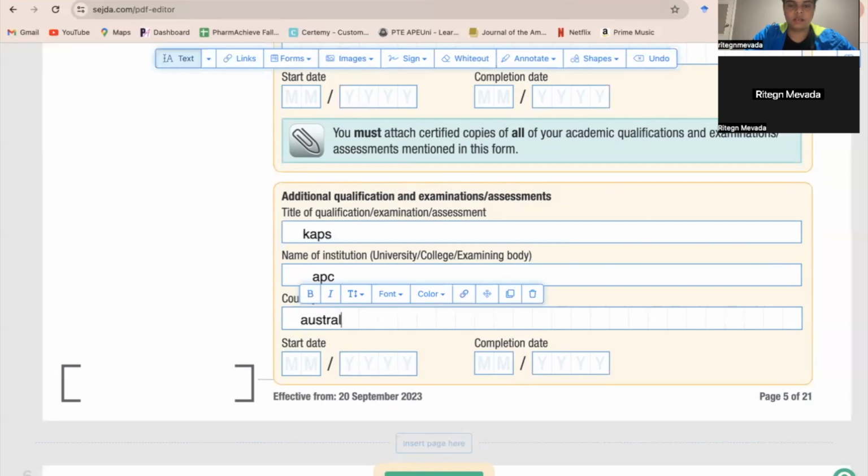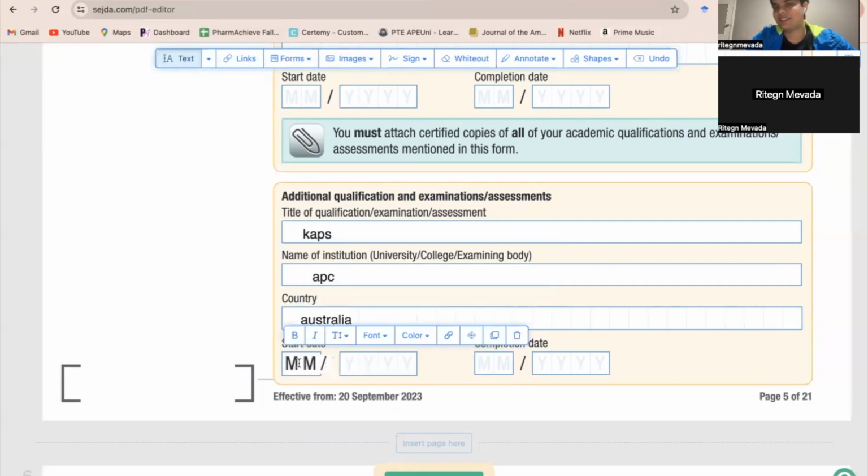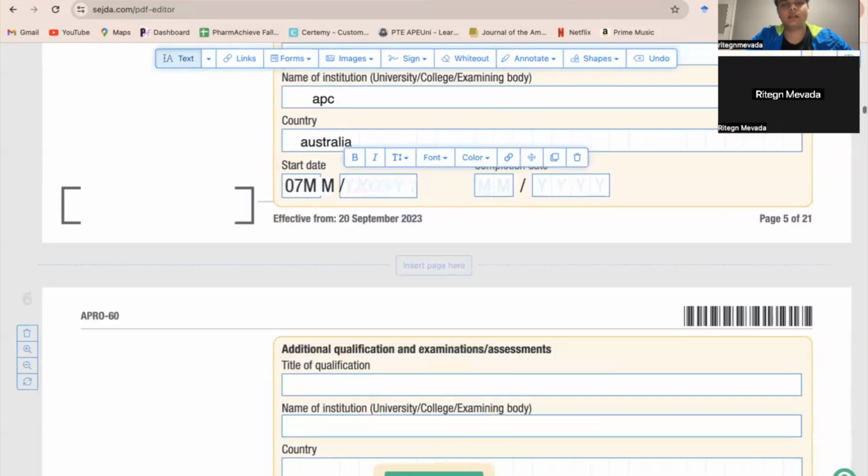Where you did it, here just put the start day, like the examination day. So in my case, I will put 19 as the day, 07 as the month and year 2023, something like that.